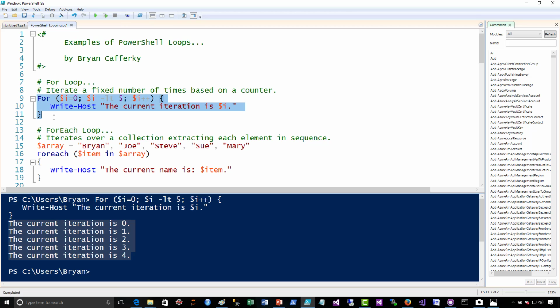Now, this type of iteration is one of the oldest loops. It's the first loop I ever learned in programming. I learned it in the BASIC language many years ago. It's called a for next loop in BASIC, but it's the same type of thing. It exists in C, it exists in C++, it's in Java, it's in C#.